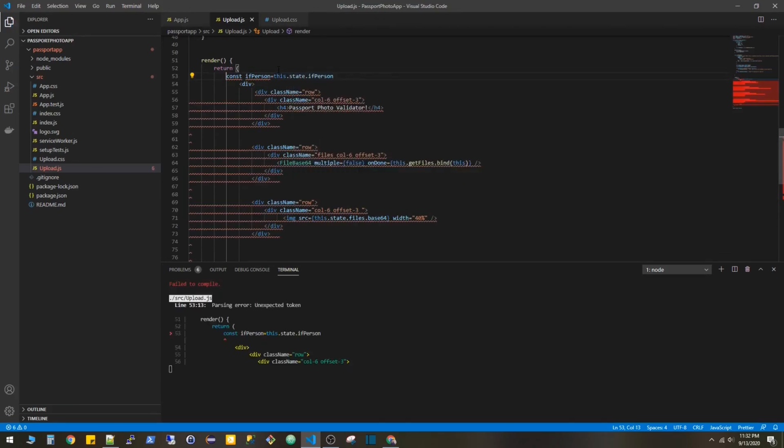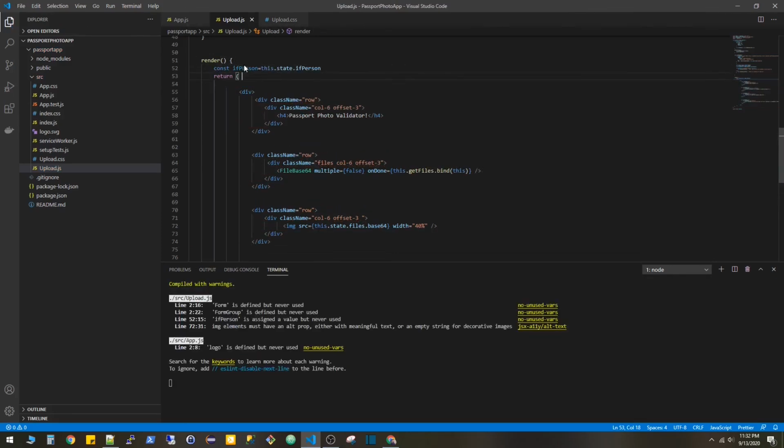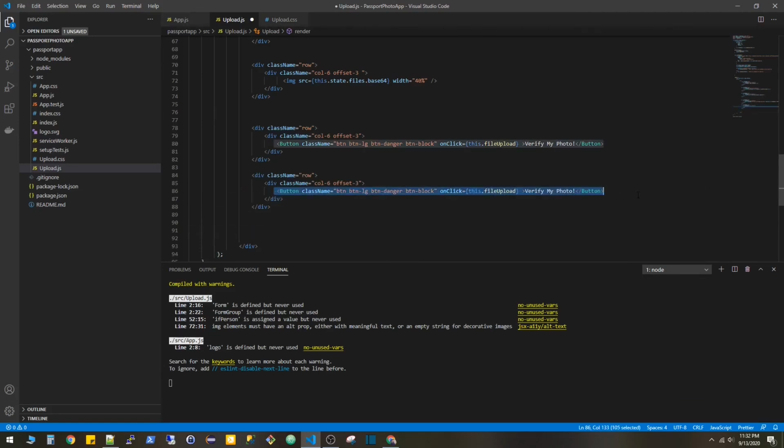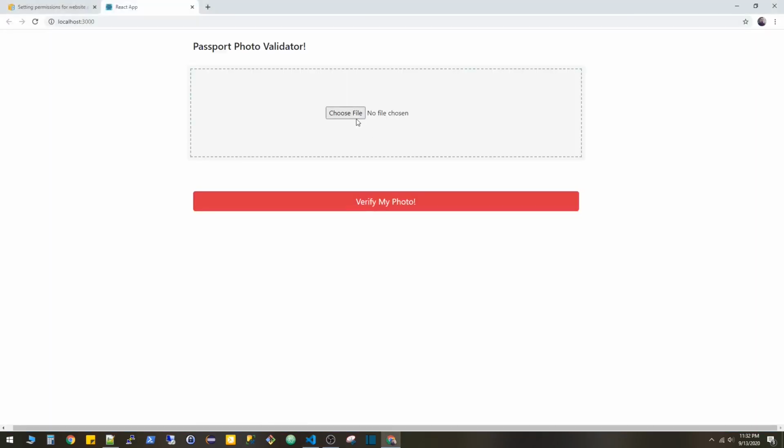And inside the render now we have this if person where we can actually show right here. Maybe I can add another row like that, and inside that row I can just simply go ahead and print that message. There you go. Beautiful.